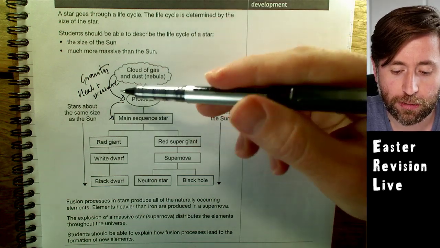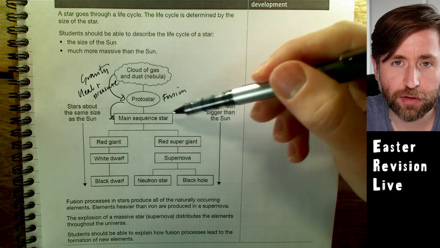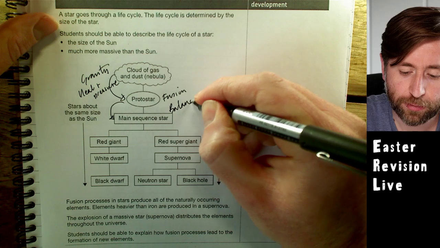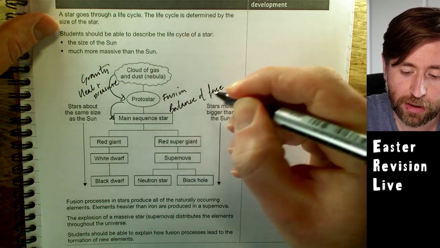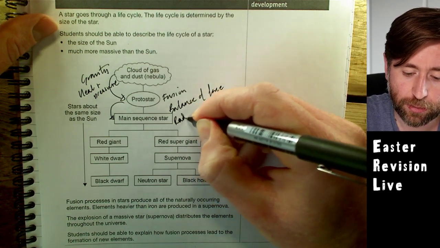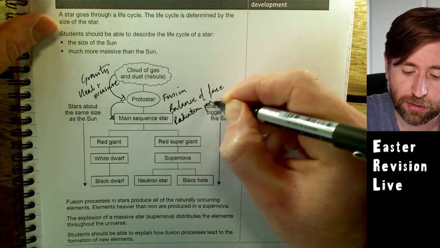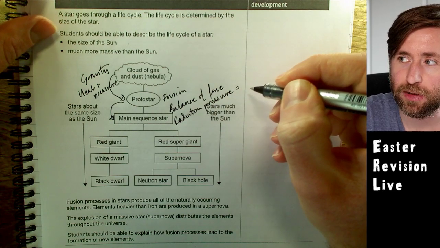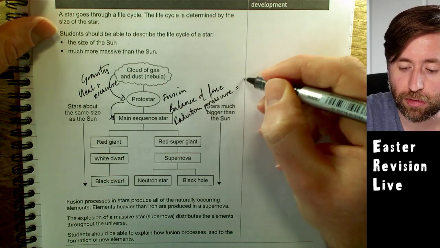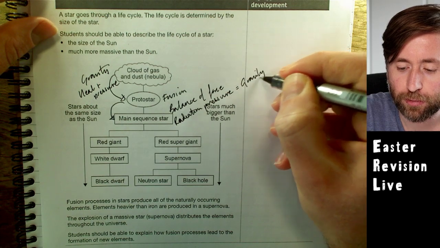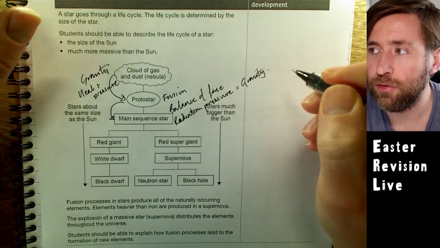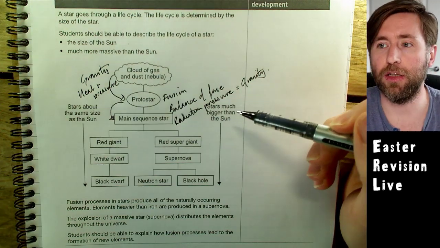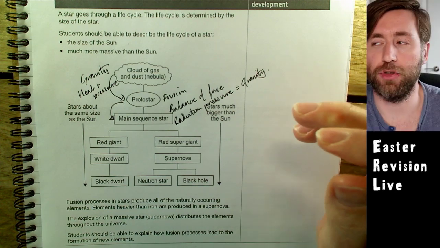Okay, now a main sequence star is when there's enough fusion and there's enough matter for there to be a balance of forces between the radiation pressure outwards. Okay, that's the force pushing outwards because of all that fusion, and that has to be equal to the inward gravity. Okay, so once you've got those 2 forces balanced, then you have a main sequence star, and that's why they're those perfectly neat little ball-shaped things.